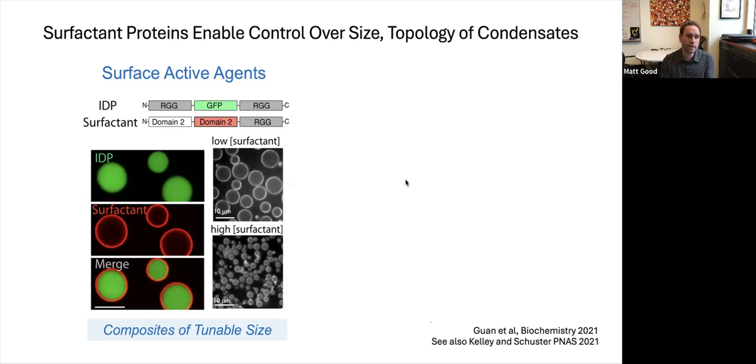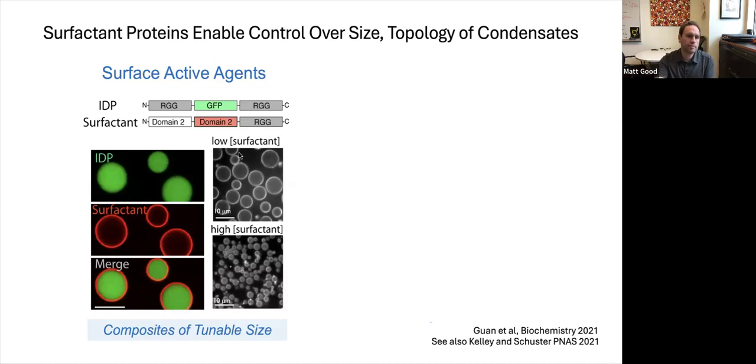So what a previous postdoc did, he made these RGG-based condensates, which are shown in green. And then he built tri-block or quad-block surfactant-like molecules, where we have a disordered domain and then additional folded domains, including a fluorophore. And we want to control the balance of partitioning, right? The more disordered sequence, the more it wants to go into the condensed phase. The more of these folded domains, the more they want to stay in the continuous phase, or with the solvent outside of the condensed phase.